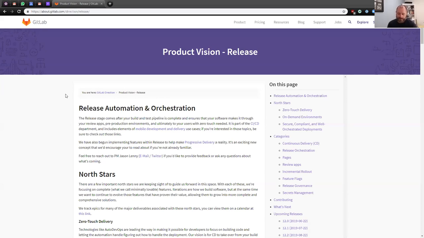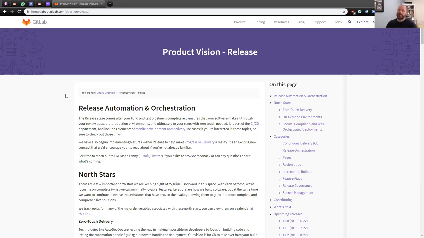We have verify, package, and release. Verify is the CI, automation, pipeline, and testing side of things. Package is things like deploying your Maven packages or any kind of binary dependencies and management of that sort of thing. And then the release stage, which is all about the actual delivery of your code to your customers. There's a number of different categories that I'll talk about in here. But overall, you've built your code, you've tested it, and now you're ready to start rolling it out to your customers.